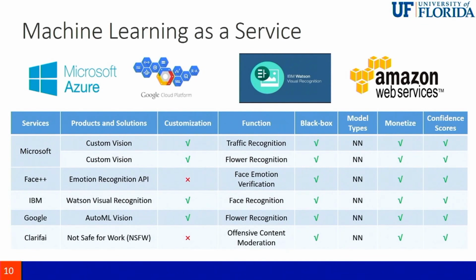But all of them are using a black box, using a neural network as the model, and they also monetize them, which means that you need to pay for the service. I want to emphasize one thing: almost all these services provide you a confidence score. It's actually very important for extracting the model. But in our attack, we can eliminate the use of the confidence score, which means that we can rebuild the confidence score. So that's, again, something we will emphasize later.